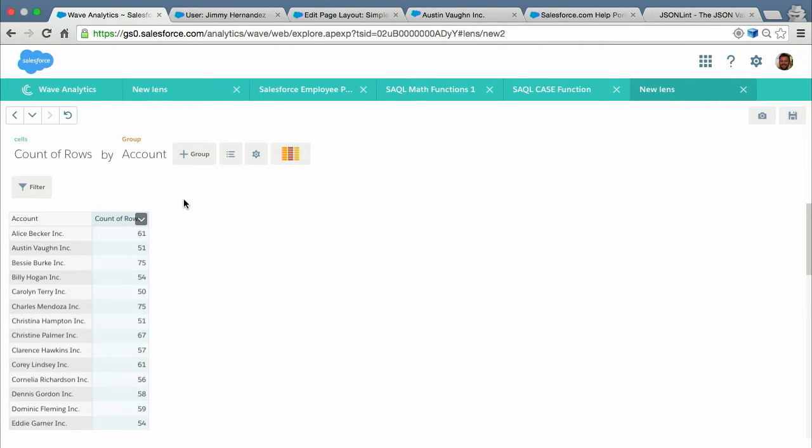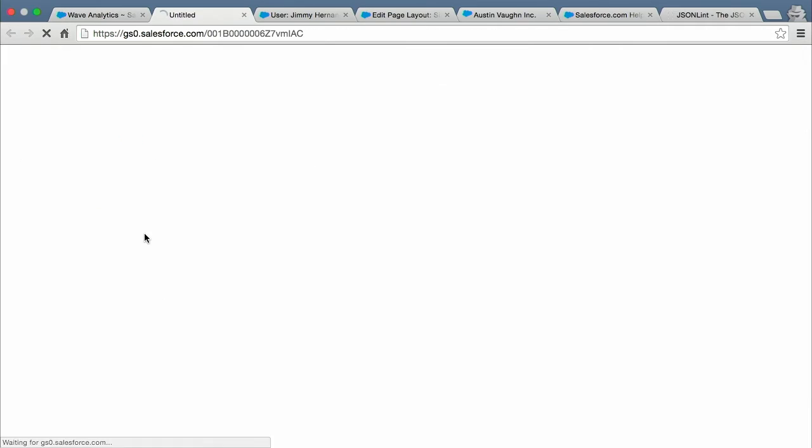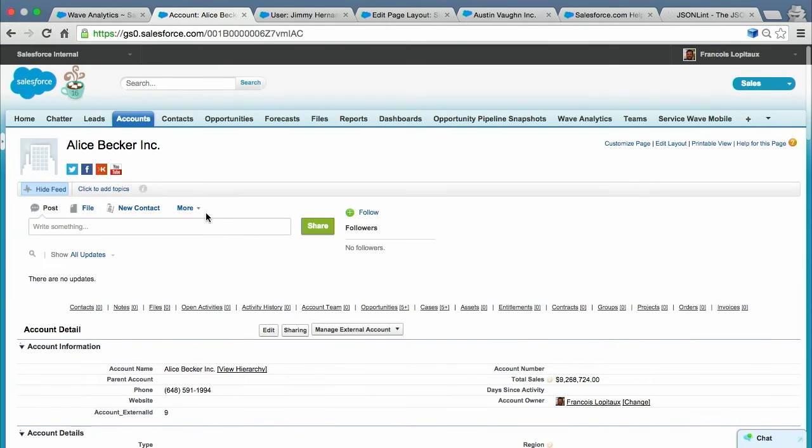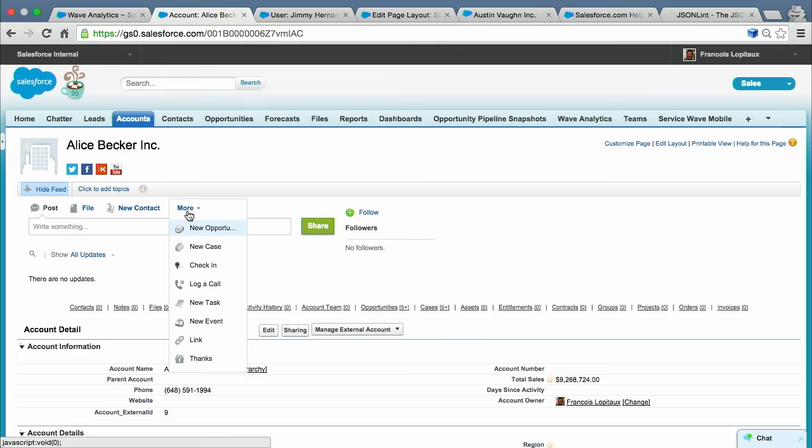So this is what I've got here as an example: I have actions set up on the account. Let me go to that actual record. For those familiar with an object like account, or actually with any objects, you can set up actions on here. And this one has new contact, new opportunity. For those observant, they would have noticed that these exact same actions are the ones available within Wave.